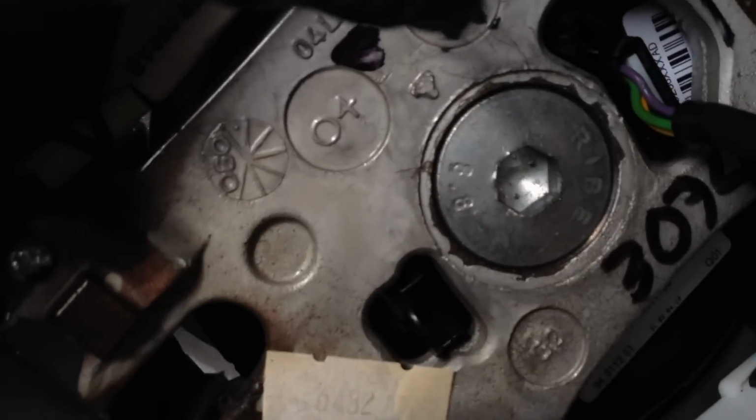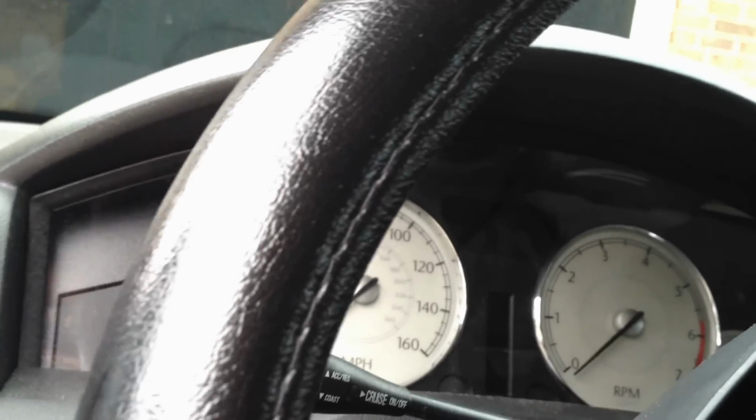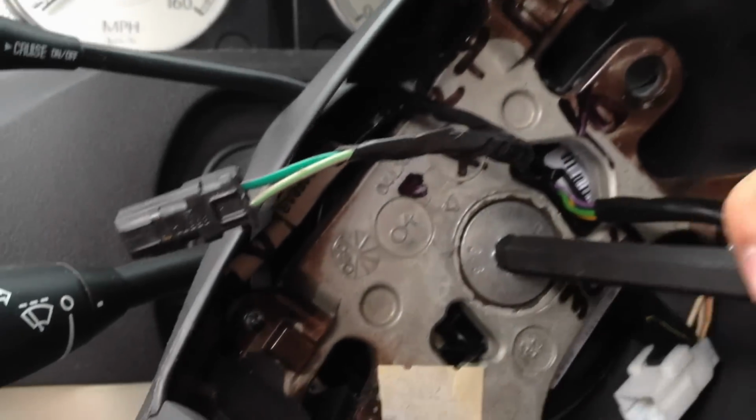Now you will need a size 10 Allen to take care of that middle strip. Let's see here. Okay, now what I used personally was a breaker bar in this, because getting it in here, it was extremely tight when I tried to get it off. So I will show you guys what I did to bust this loose.